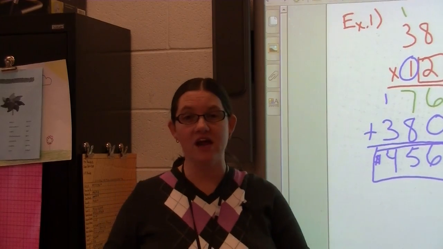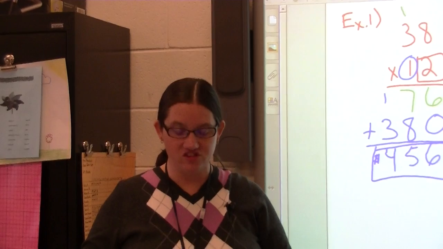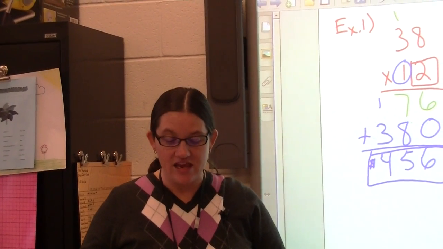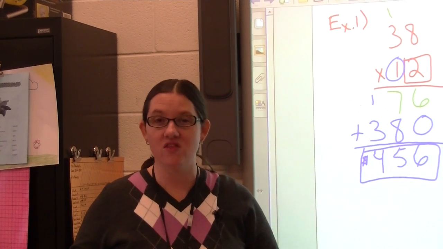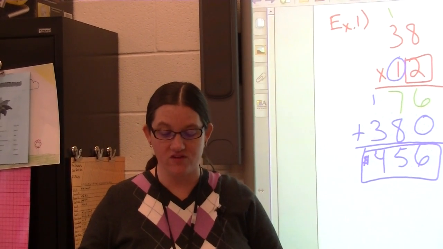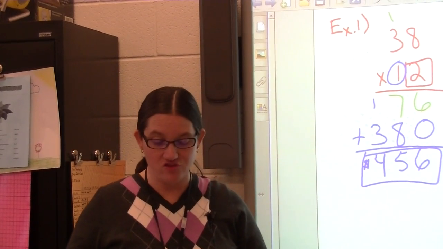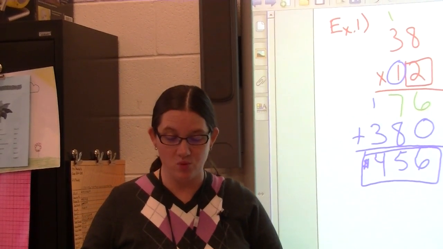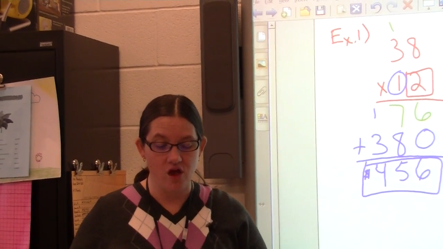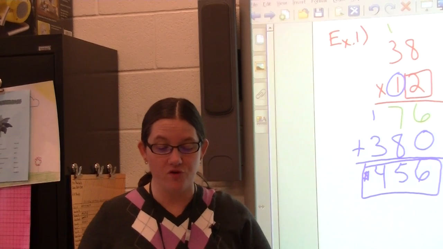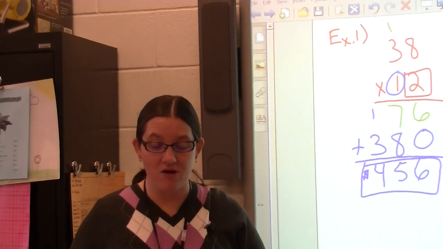Okay, well, we need to find out what do we need to multiply. How many full-service car washes did they have? 38. Good. Now we need to look on the sign, and what do we need to find? Yes, we need to find the cost of the full-service car wash. So now we know there's 38 of them, and they each cost $12 apiece. How much money will they make? So will our solution be a number of car washes, or are we looking for an amount of money? Good, we're looking for an amount of money.